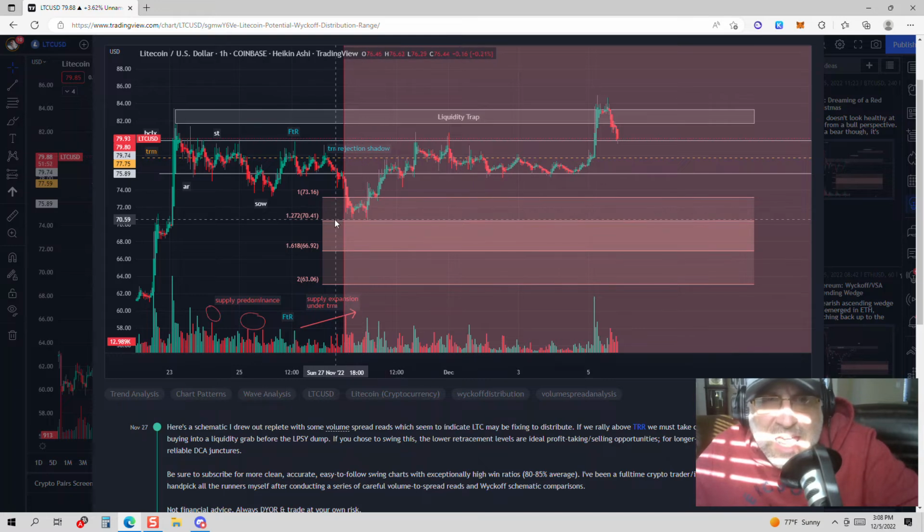You could DCA at the 1.272 with your eye on if it rallies back up to this liquidity void, this trap, this bull trap. This would be the area that you would want to sell if you were to pick it up down here. But you would wait, of course, for it to retrace first into any of these Fibonacci areas before you consider a buy. And had you done that, it would have worked out great. It would have come right back up, like a double touch, and came back up.